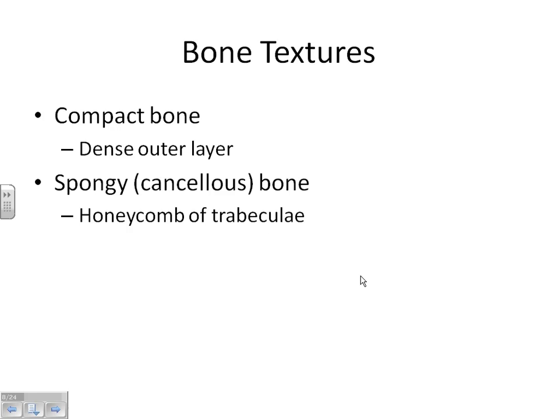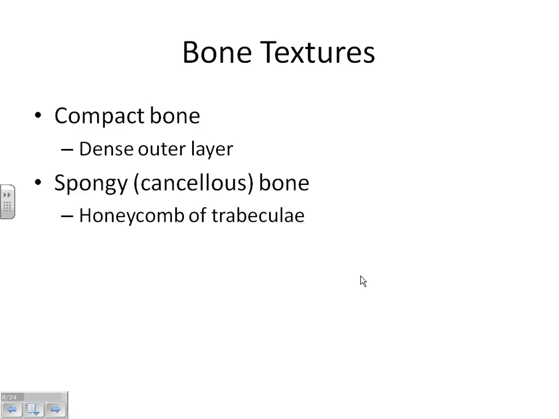All right, so on a microscopic level, y'all's favorite word, right? On the microscopic level, if we cut a bone in half and looked at it, it's going to look one of two ways. It's going to be compact or spongy. So what do you think compact means? It's dense, it's thick, right? There's not going to be a bunch of little holes in it, right? If you cut that bone, it's going to be a solid piece of bone, right? Now, it can't be solid all the way through, right? Because what has to be in the middle of every bone? Your bone marrow, right? So it's not going to be solid all the way through, but the majority is going to be solid. What we looked at in the microscope that looked like tree trunks, that was compact bone, okay?